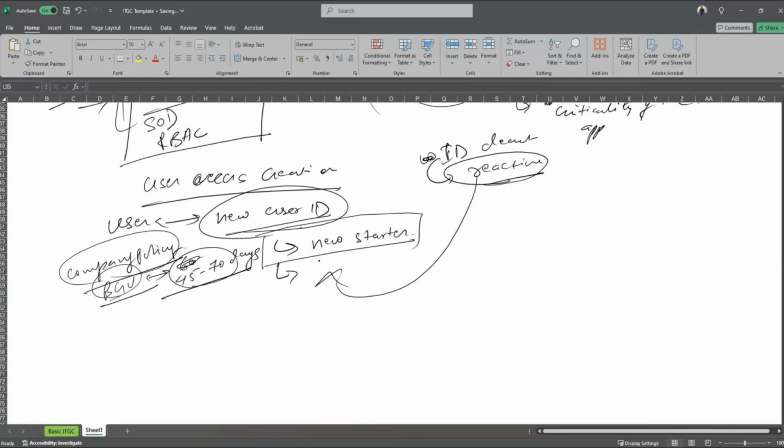But coming to the point, when a new starter joins, they have a date of joining, right? Now, once we have the date of joining, say, just taking a random example here, that the date of joining is 16th of March 2024. That was my date of joining.